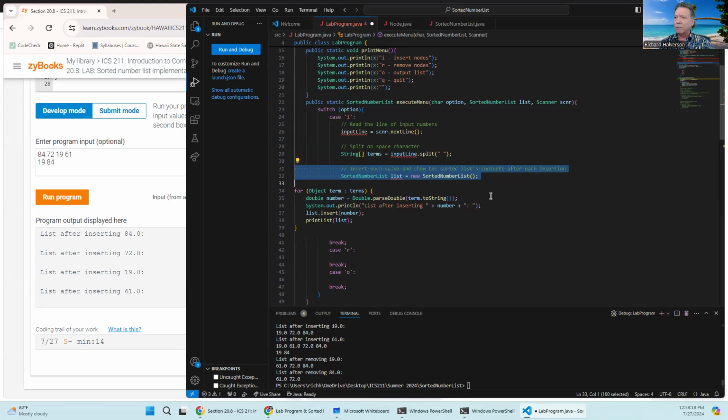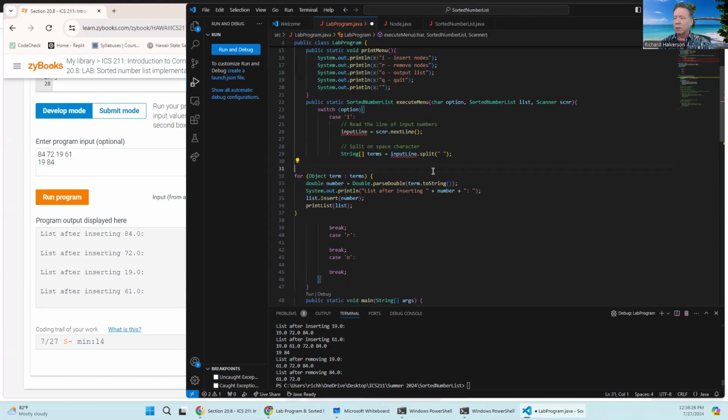Then we're going to split them into terms. We already have a list, so I don't need this. We already have the list, don't we? So then we're going to loop through all the terms. We split it using space. So we have these terms here, and for each term, it's a number, right? It's a list of numbers.